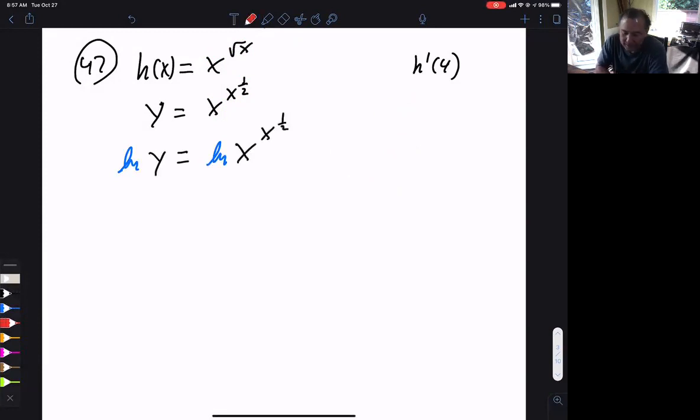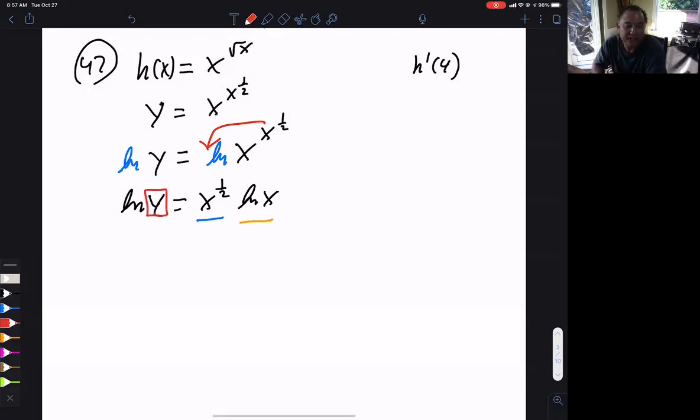So the magic that happens is we realize with logs, we get to put the power in front of the log. So powerful rules of logs help us do things we otherwise couldn't normally do. And we go through the process. We don't have a variable raised to a variable, but now we clearly have product rule. So we're going to use product rule. And on this side, we have chain rule because y is our function, not our variable. So the derivative of ln of y is 1/box times derivative of box.